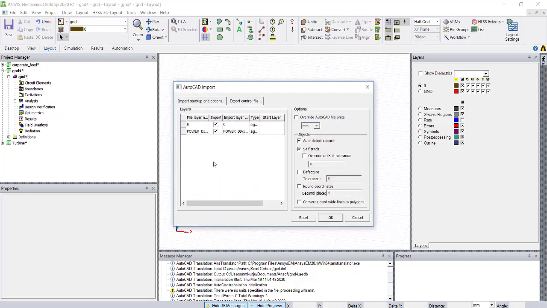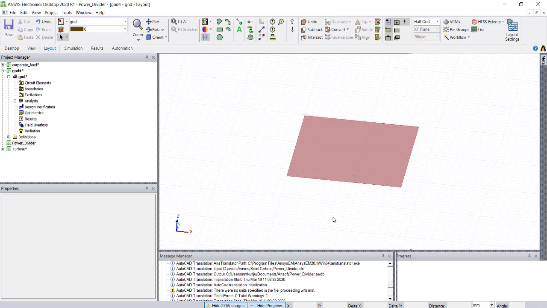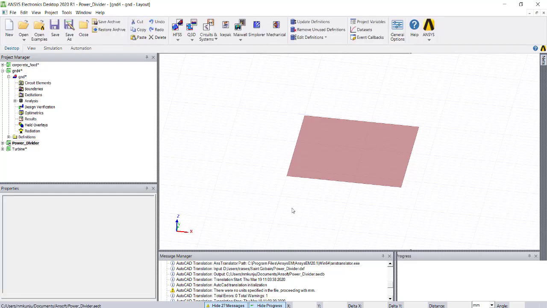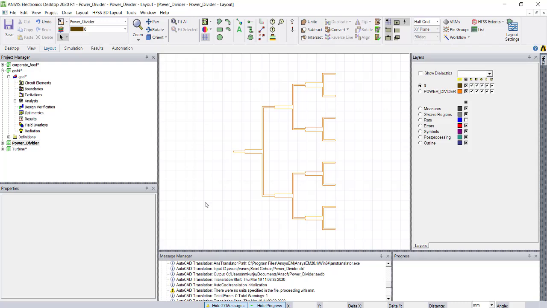The same kind of window will come up here also. You can see I changed that to display default. So this is the wireframe of the power divider.